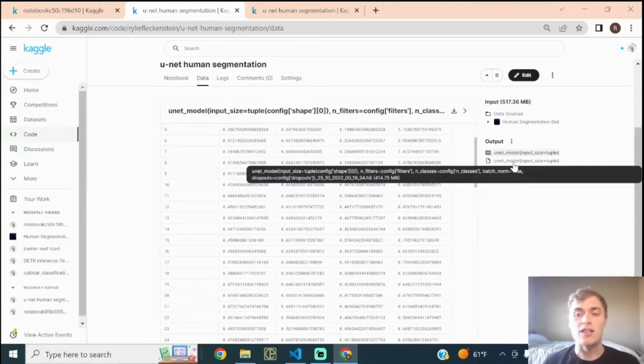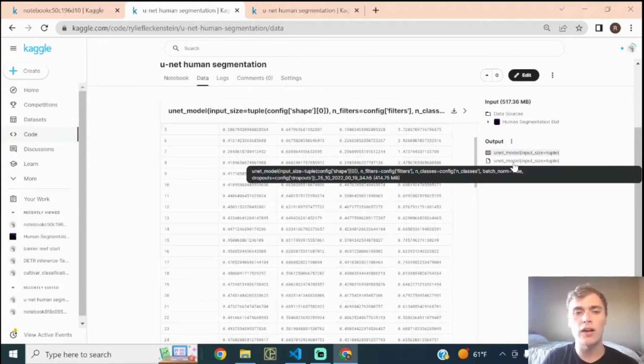Now that the training's done, in the next video we're going to walk through how to access this model, bring it into a new notebook, and then build a little bit of wrapper functionality around the model so that we can ingest some different images. They don't necessarily have to be from the training data set. Ingest images, run our model on them, and see if it can actually segment people.